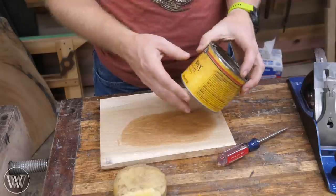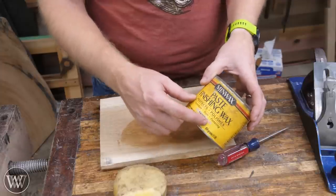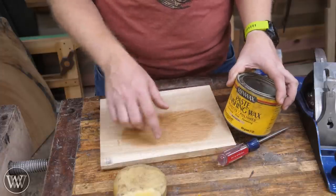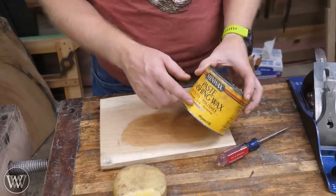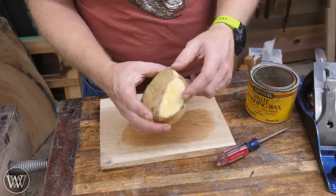I let it sit until it becomes slightly harder — usually 15 minutes to an hour, depending. Then I come back with a rag and polish it down to actually shine the surface. I usually use the steel wool, though I know a lot of people use paper bags and things like that. Now this wax is actually a cream color — when you buy it from the store it's like a natural tan. But you can also buy it with a darker color, so if you have something with a lot of scratches and divots, you may want a darker color so you don't get white streaks. When it actually hardens it becomes almost stark white.